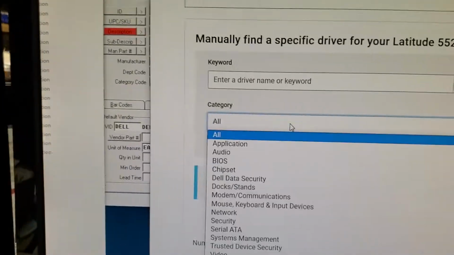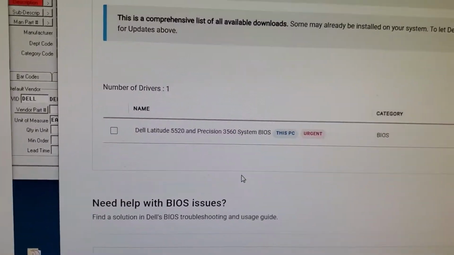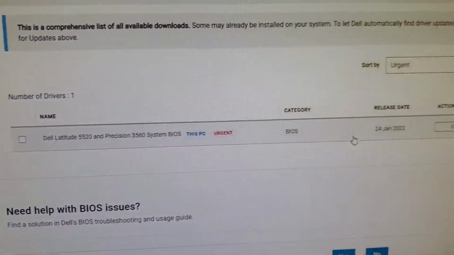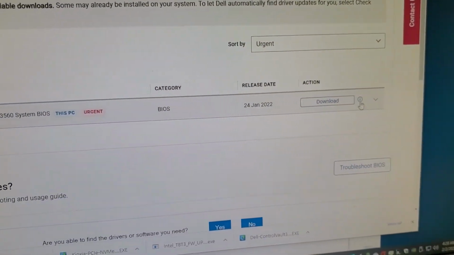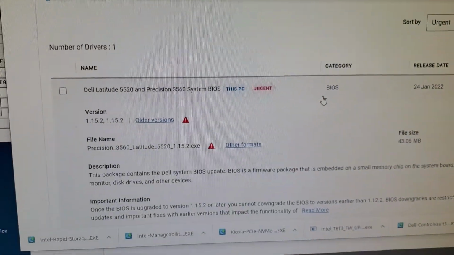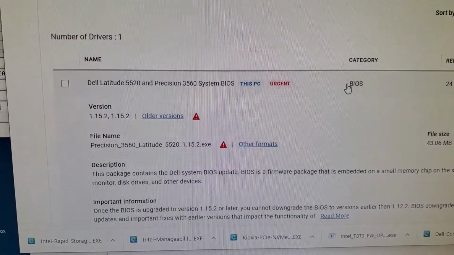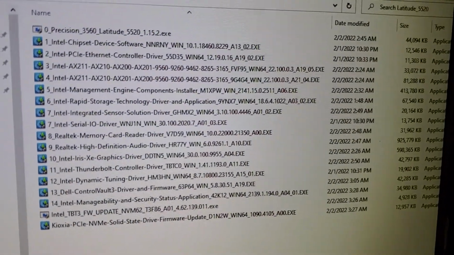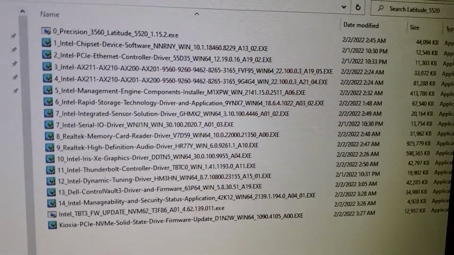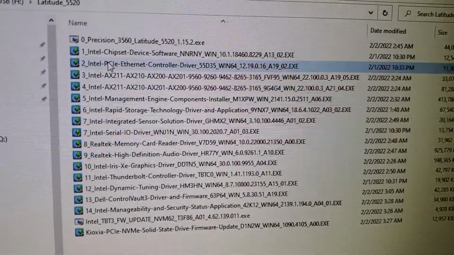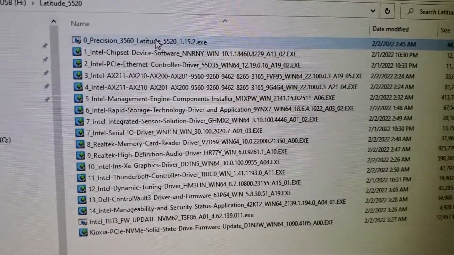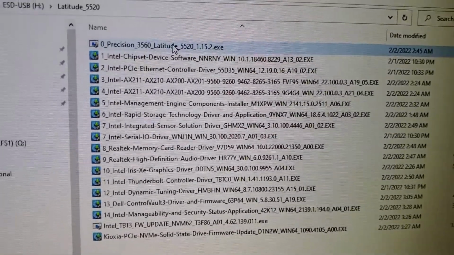The names here are, for example, let's talk about the BIOS. So the BIOS is here, and you're going to see a nice English description of what that is. When you drop down, you can actually see the file name it's going to download for you. And I'm going to show you the list based on the file name, so you might have to do a little back and forth to help you do the downloads, but I'll just mention what these are. So this is the BIOS. Usually every 2 to 4 months when the laptop's new, they're coming out with new ones, so try to get this done.